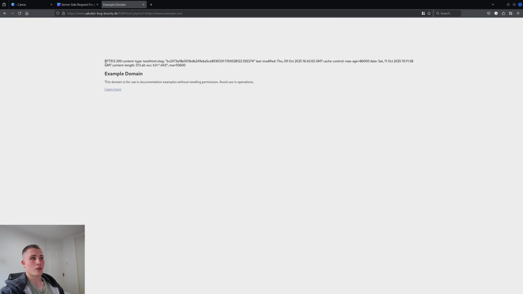See here, we have what seems like a returned request. We see the request headers here, and we see the example domain. So it seems like the server has made a request to that domain and has returned the response to us, as we can see. Okay, so now let's see how that looks in the HTTP proxy.